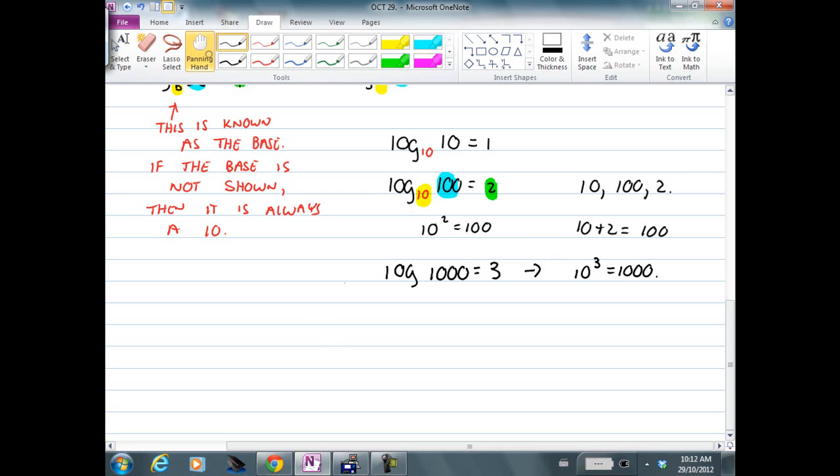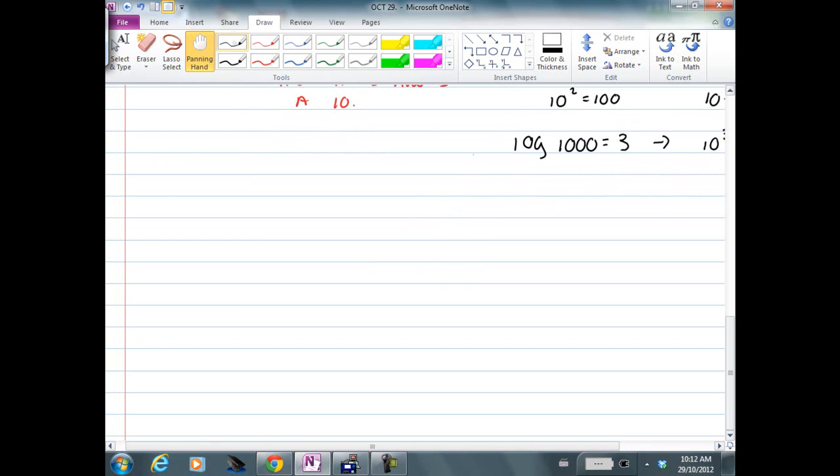So I'm going to write this down. Logs is, I'm going to introduce a new word for you: inverse. Okay? They're like opposites of each other, of exponents. I can't teach you a log graph yet until I teach you the basic understanding of what a log is. Logs is the inverse of exponents. I'm going to create a little chart for you.